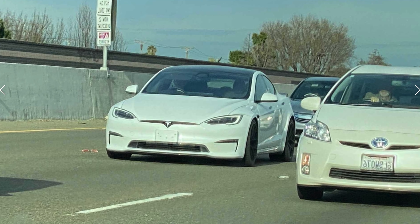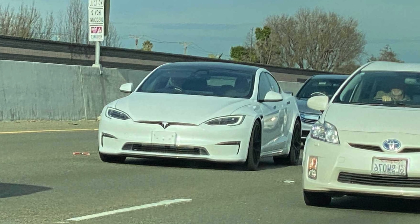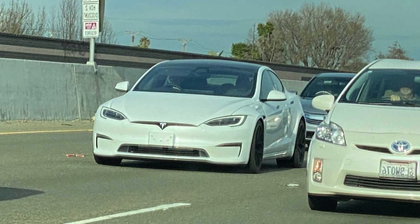Tesla appears to not be manufacturing the yoke right now, and while a service center employee did state last week that it would be an optional thing, the one thing that I think is far more controversial is the fact that all of these production models and prototypes that have been sighted have none of them had gear stalks. There are a lot of people still rightfully very concerned at the idea of the car trying to guess which direction you want to go, and even though there's supposed to be a touchscreen override feature, many people are nervous about not having a physical override — and that appears to actually be coming to market.